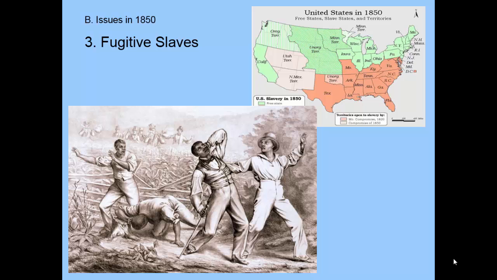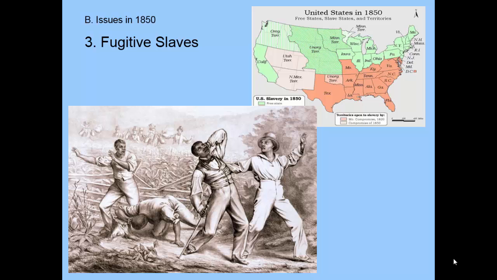If you're a Northerner walking down the street, let's say you're not an abolitionist, and all of a sudden you hear gunfire, you hear dogs, you hear yelling, and you look and you see African Americans running for their lives, running away from the slave catchers. And white people up north just simply don't want to see this scene. Most of them don't have any problem with slavery in the South, but they don't want to see the ugly face of slavery in the North. They don't want to see human beings being carted and caught and chained up.